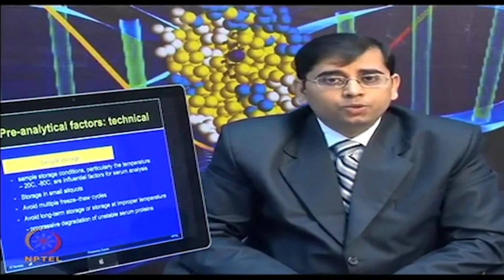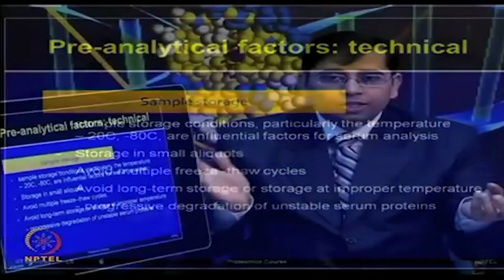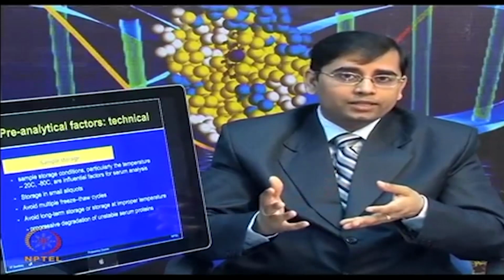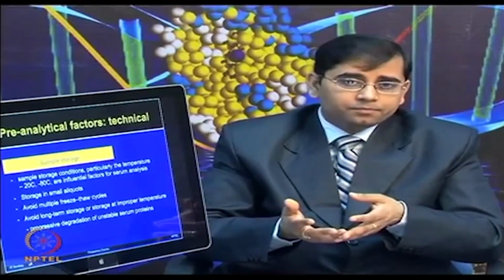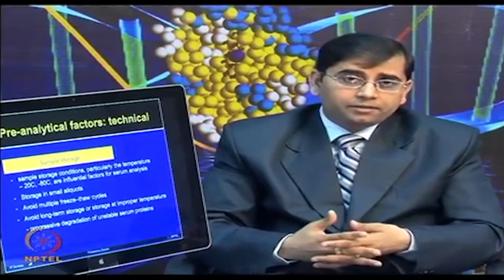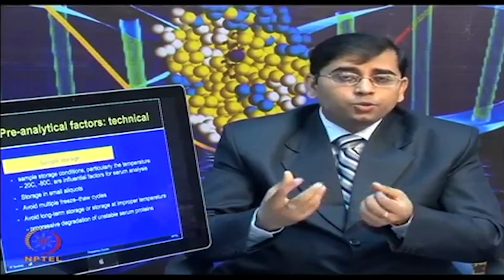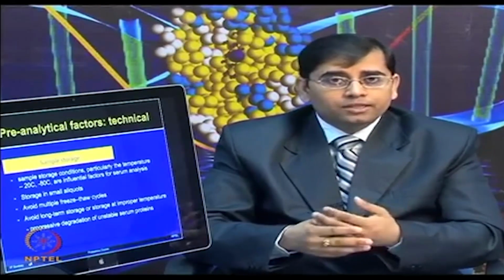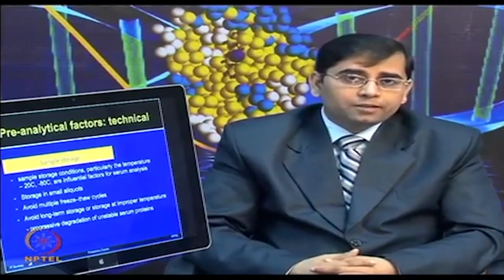Sample storage is another very crucial factor, whether you are storing your clinical samples at -20 degrees centigrade or -80 degrees. How quickly have you saved all the clinical samples, or how much delay was there before the sample was collected and stored? All of these small variations influence the proteome analysis later on. So, avoid multiple freeze-thawing of your samples, and store the samples in small aliquots so that you do not have to freeze-thaw the whole sample together. Avoid very long term storage or storage at improper temperature. Try to use freshly stored samples as much as possible, because if the samples are stored for a long time, progressive degradation of unstable serum proteins may occur.